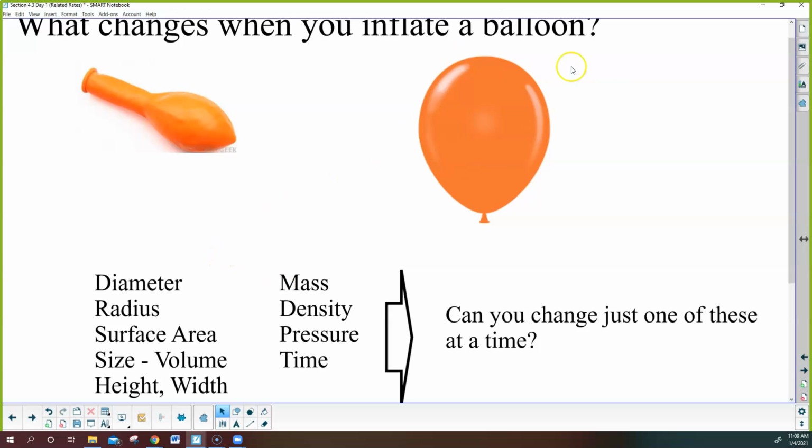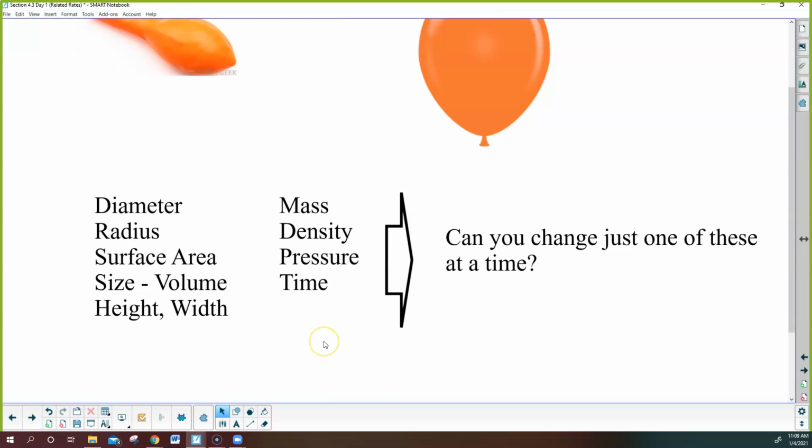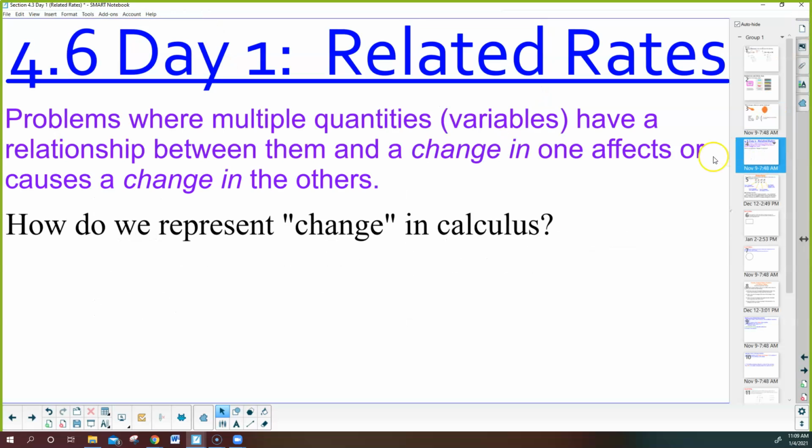The balloon is going to take the shape that it's going to take as you blow it up. But as you're blowing that up, the change in one item will affect the change in the others. And the rate at which that balloon is changing, maybe it's the rate the radius is changing, that rate is affecting the rate at which the surface area, the volume, the pressure change. Everything's based off of time. All of that is related. And that's the idea of what we're doing today: we're going to start learning something called related rates.